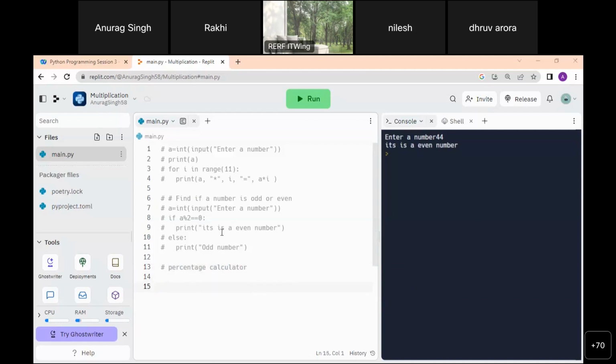First of all, we need to get the total marks obtained from the student. Second one is to find out the total marks.